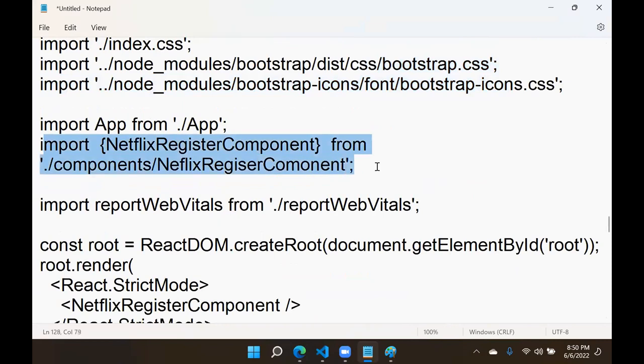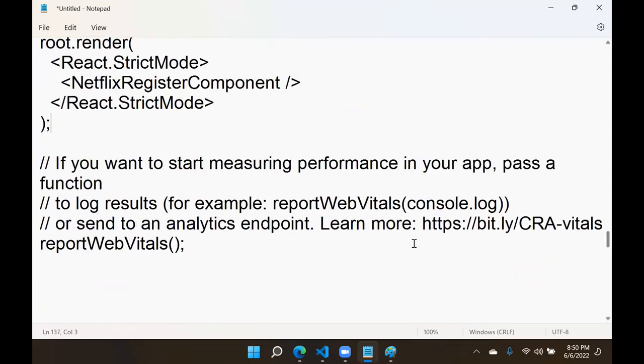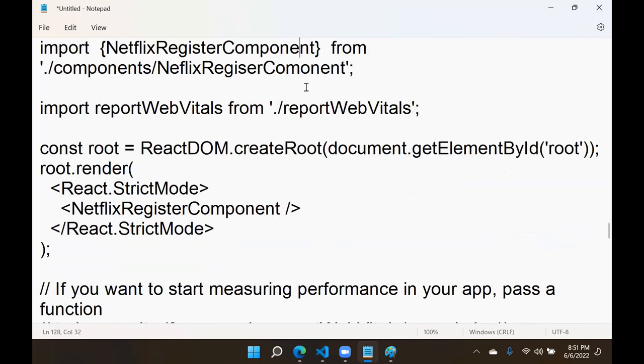After importing the component, keep that component in the startup. Render that component. Then automatically your application will start with that component. These are all comments. You don't need this. I am giving the entire code, whatever is there in index. Just make changes here and import. Now this is the component. While designing the component, we have used some markup with JSX. Now you need to know the JSX rules.